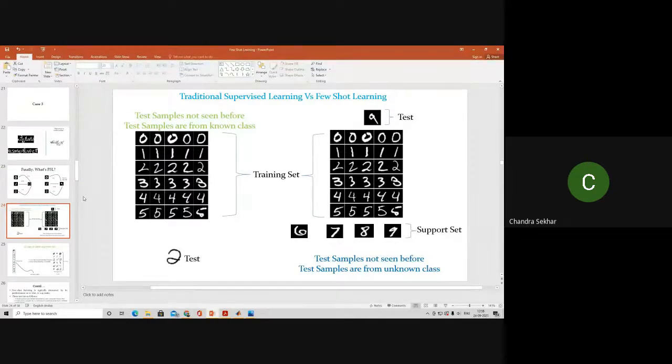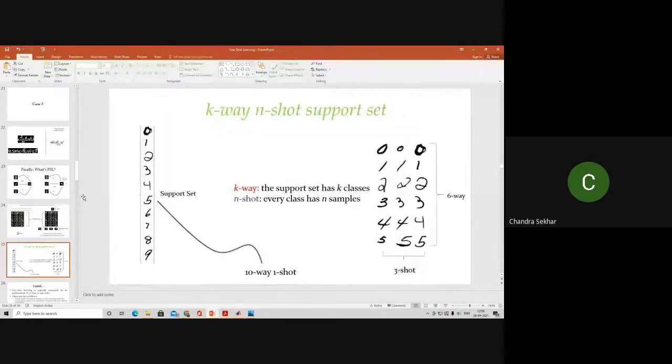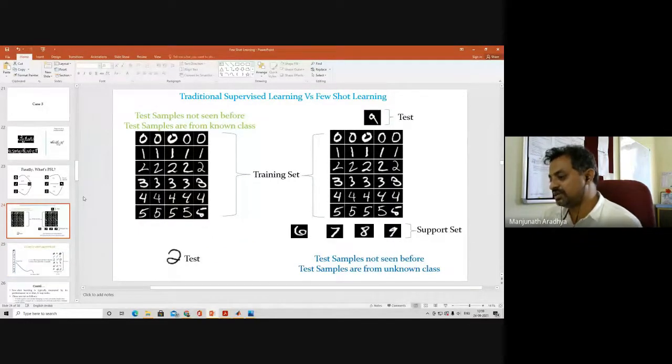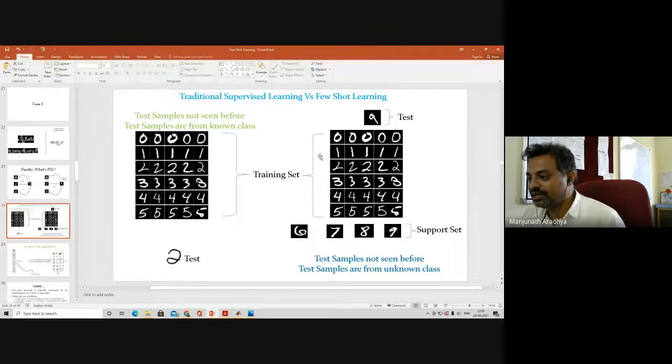In the support set, these 6, 7, 8, 9 don't belong to the training set. And if you go to the next slide, in the next support set, they are matching the training set. No. See here, the support set is nothing but a sort of prior knowledge. What we normally do is train on classes, and the test samples are not seen before. So simply, randomly, we will try something different.